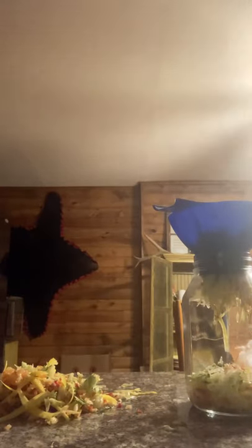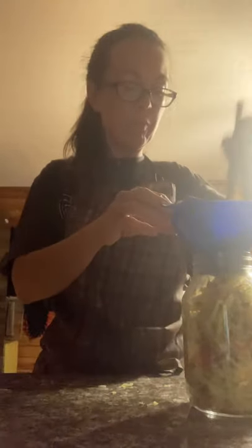Alright, then I'm gonna put it in here. Probably should not do that. Maybe got to use a spoon. That's quicker anyway. Garlic skin. Okay. Ooh. Excuse me. That red pepper flakes got to me. Probably should have done this in a bowl too, but you know, okay. It'll be alright. Alright, so there's that.